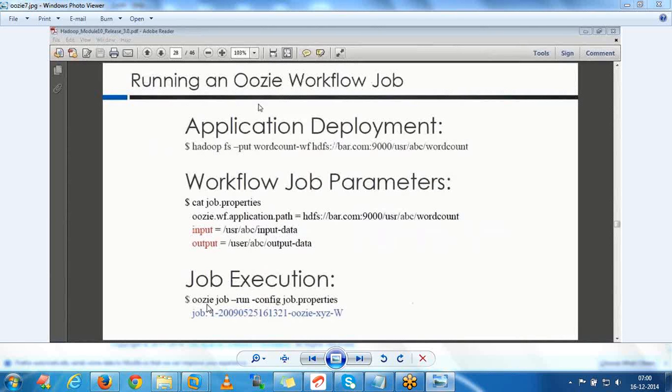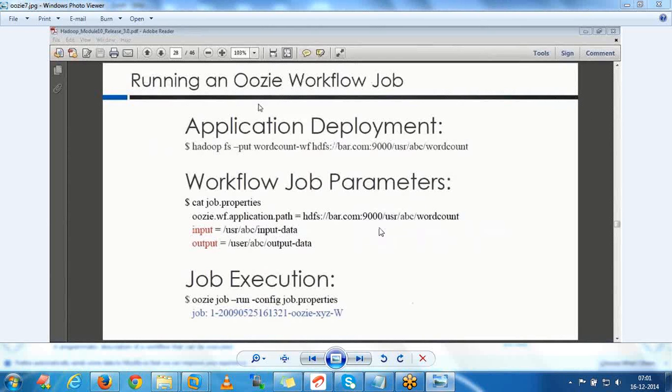So how can we run the job? Whatever we specified in the workflow.xml, we run like this: oozie job -run. We'll have some other commands too, like start and kill. I will show those commands also: how we can submit the Oozie job to the Oozie workflow, how we can run it, and how we can kill the Oozie job.